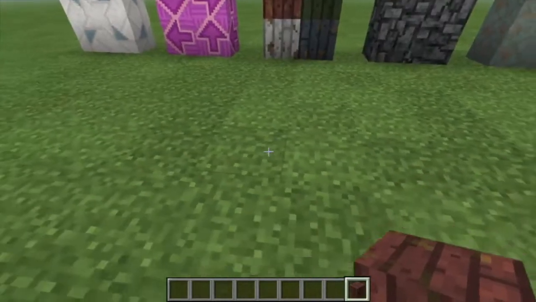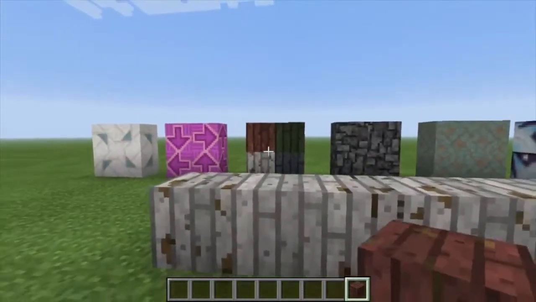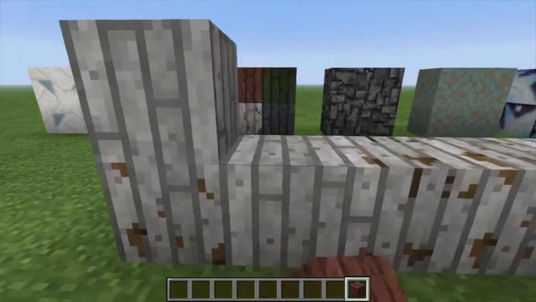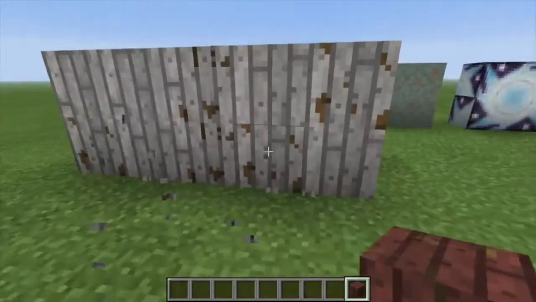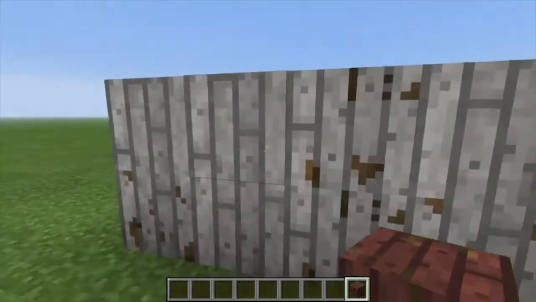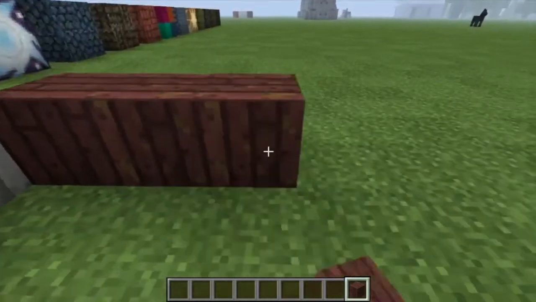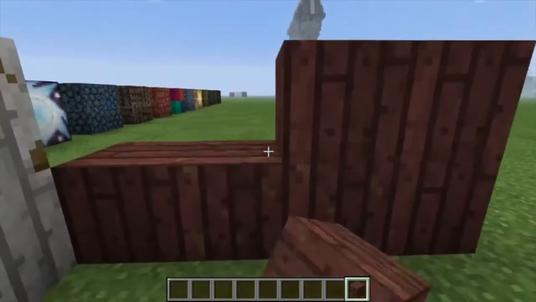Pink glazed terracotta now has 4 different variations to it. So if you place it one way, it'll make this like white painted wood. I really liked this texture as soon as he introduced it, and it has variation in it, and it looks so good. Then there is red for another side.